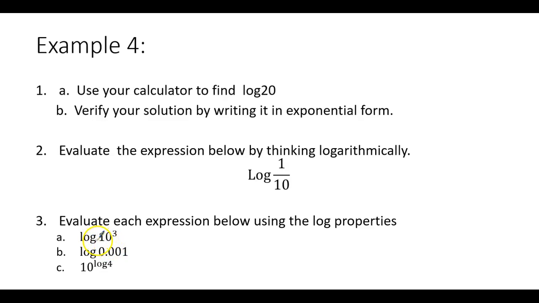So log base 10, notice there's no base, but that means it's 10, right? Log base 10 of 10, well, those are going to cancel and leave me with 3. Or here, this log doesn't have a base on it, so that means it's 10. So these cancel each other out and leaves me with the answer of 4. So those ones are nice and simple.